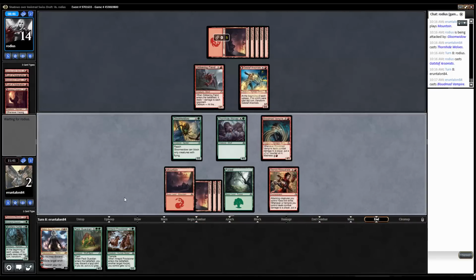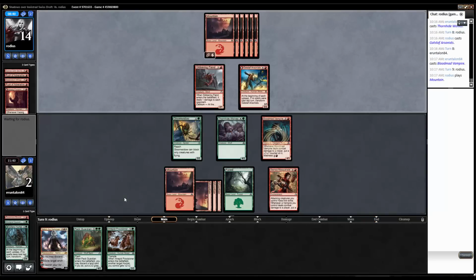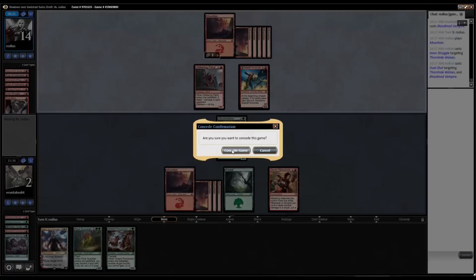We're gonna try to hold on. I wonder if he really went into mono red, or if he's really just hurting for green that bad. Inner Struggle. Okay. Dual Shot. Oh! Good game. Good game. Get me out of here.